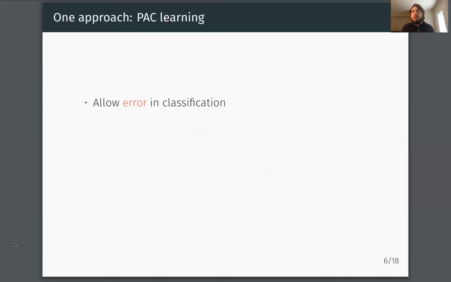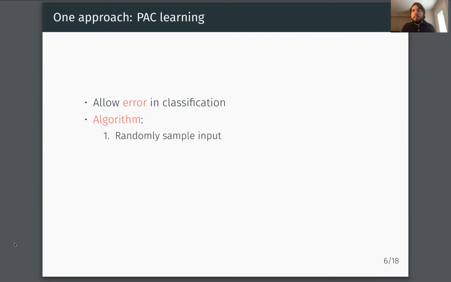So I'm going to talk about one approach that you first might think of when you're going to try and solve this problem. And let's just simplify the problem a little bit and allow ourselves to have some error in classification. So what I mean by that is you have to classify all points as either inside or outside, but you're allowed to make an error on, say, at most epsilon n of the points. And when you're allowed to make error, there's this approach called PAC learning. And the algorithm is very simple.